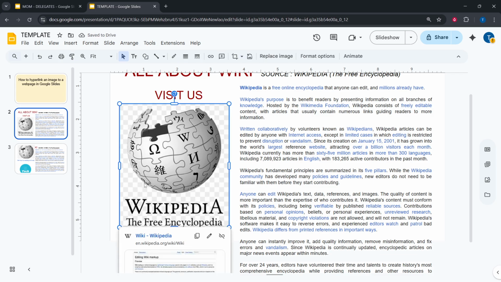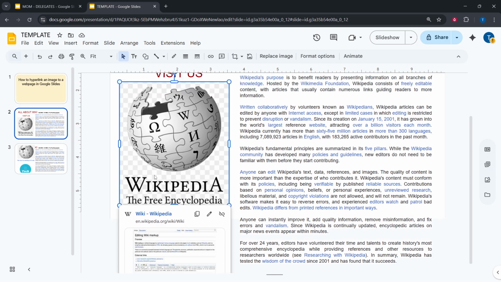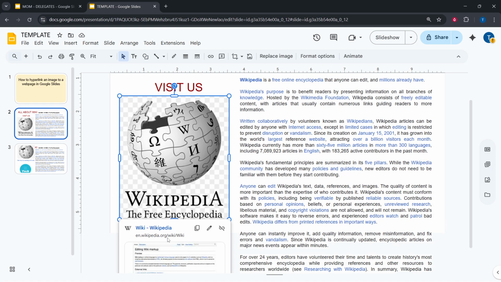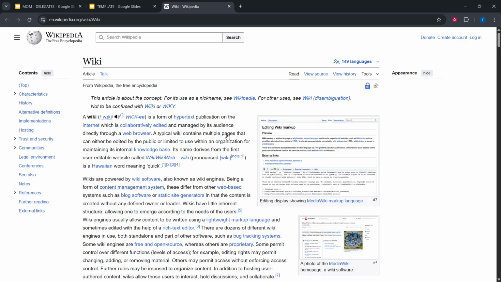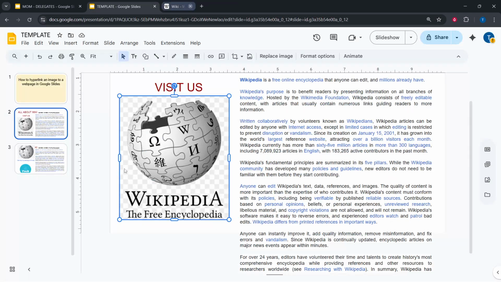Navigate to the web page you want to link, copy the URL from the address bar, and bring it back to your presentation. Be sure there are no typing errors, as even a small mistake can prevent your link from working correctly. Once you've successfully inserted the URL into the dialog box, your final task in this step is to click the Apply button, usually found at the bottom of the dialog box. This action seals the deal, so to speak, integrating the hyperlink with your image.